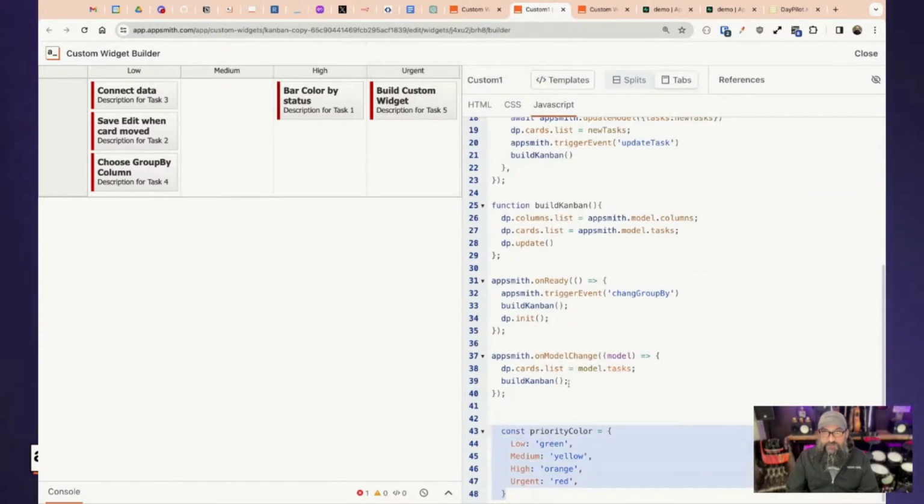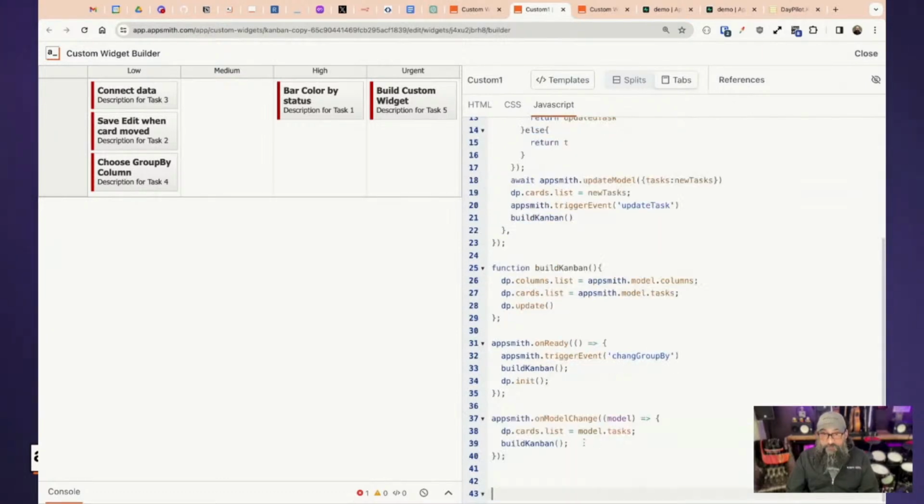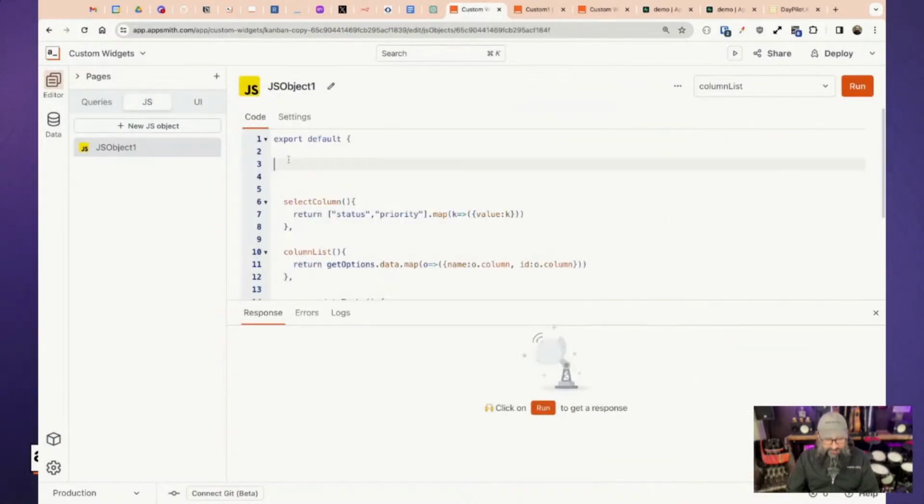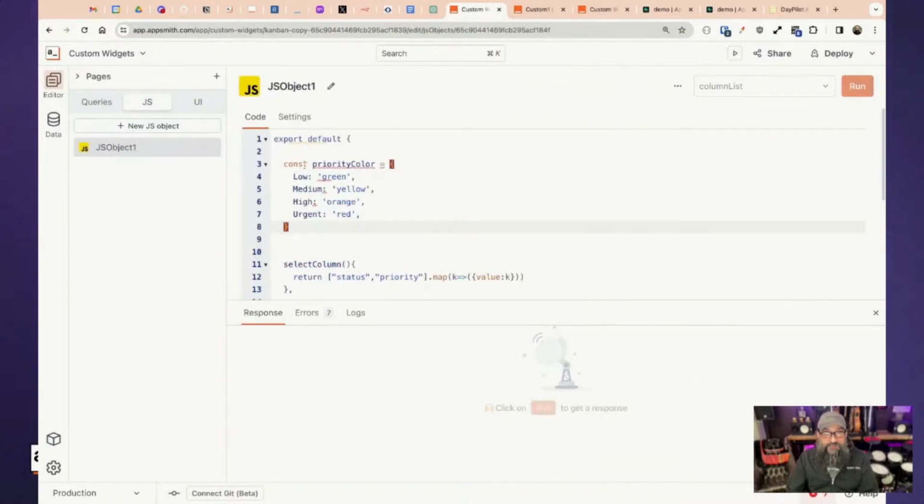Now you'll notice that in a JS file, this is a full page of JavaScript. You declare it as const, and then the name equals whatever. So I'm going to cut that and paste it into my JS object, but the syntax is different because now we're not in a JS file, we're in a JavaScript object. You don't use const, and instead of equals, it's a colon.